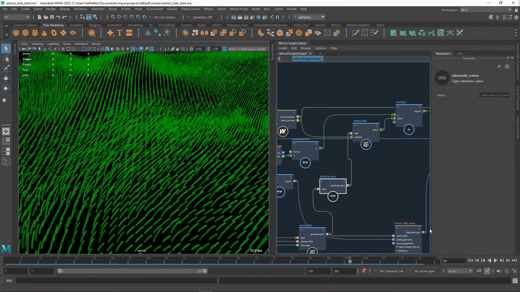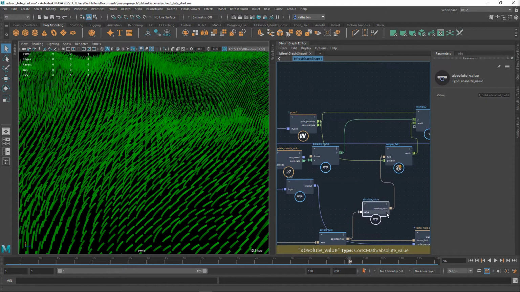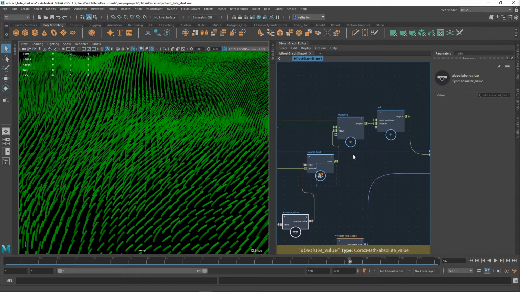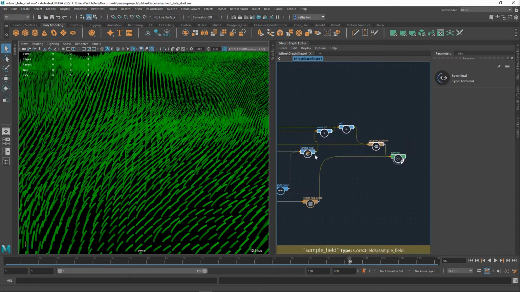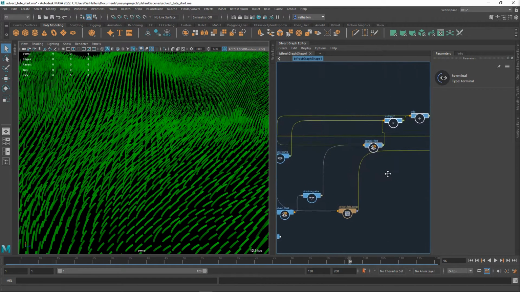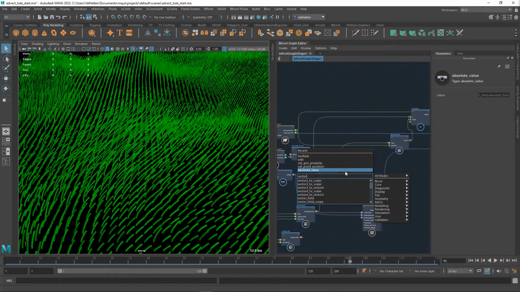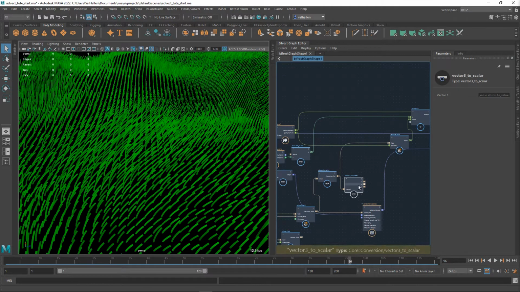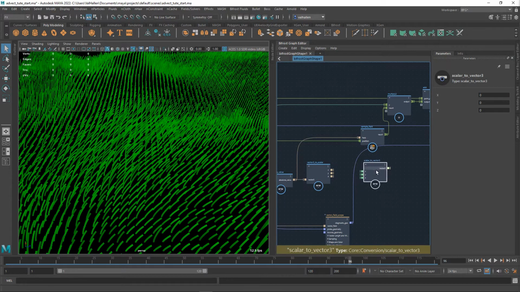As the wind is blowing. And just so you know that you're able to do this with fields, I can control each different dimension of the field the same way I can a vector. So I can take this field and I can go vector 3 to scalar, because the fields just work like vectors. That's great. And I'm going to need its opposite number, scalar to vector 3, over there.